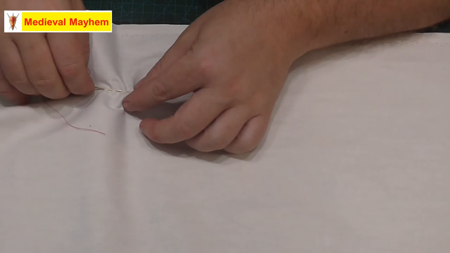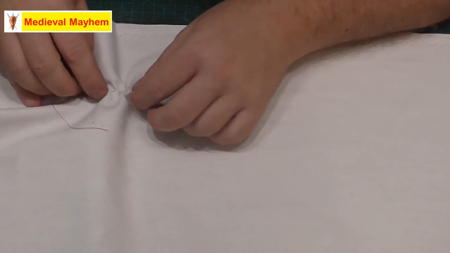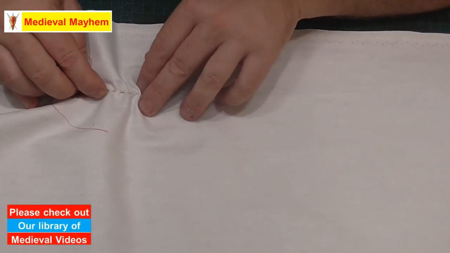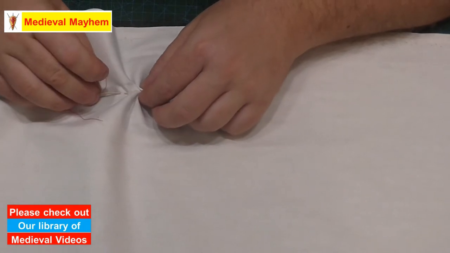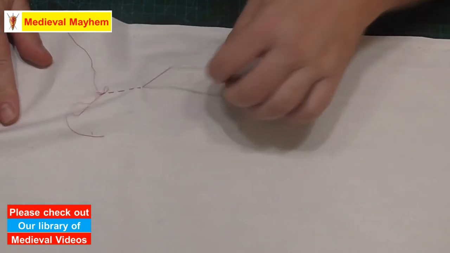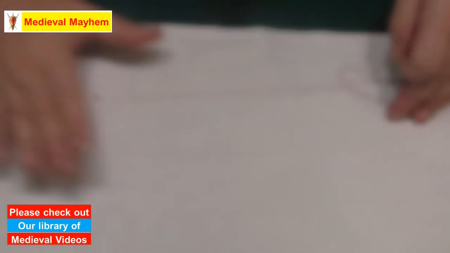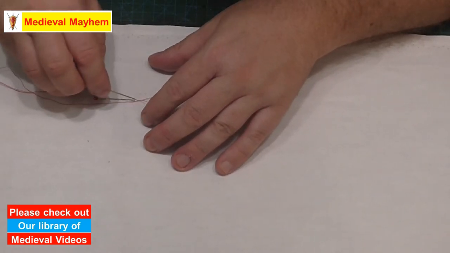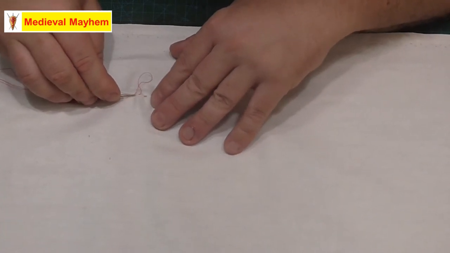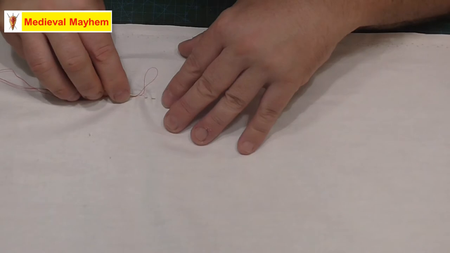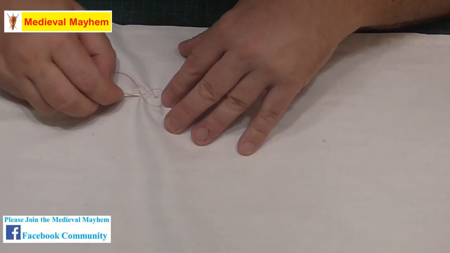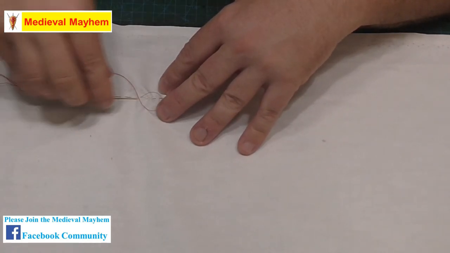Running backstitch - I'm going to use this on garment construction definitely. What you typically do is you'll do maybe four or five stitches running stitch. Typically I use a stitch length of around about four to six millimeters - that's pretty average for me. It does depend on the garment and the fabric that I'm sewing. For instance, if I'm using something like a silk or a fine linen, then my stitches are normally a bit shorter. If I'm using something like a wool or a coarse linen such as this, then usually they're sort of five, six, seven millimeters long. It depends on what it is and what I'm doing.